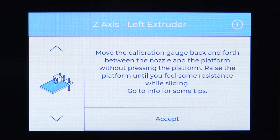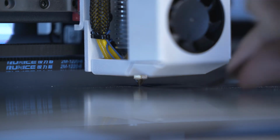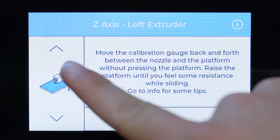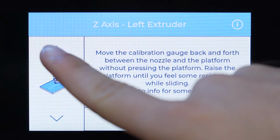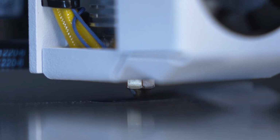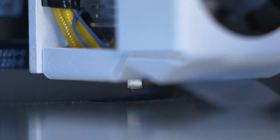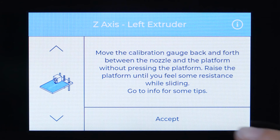Use the calibration gauge included in the toolkit to adjust the offset between the nozzle and the print surface. Move the gauge back and forth without pressing on the print surface, and at the same time keep checking on the rising platform until you notice some resistance. If you raise the platform too high, the gauge will flex. If so, then you need to lower the platform until the gauge can slide again, but still with some resistance from the nozzle. Select Accept.